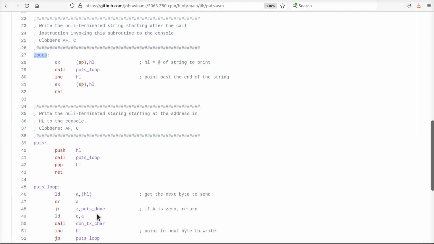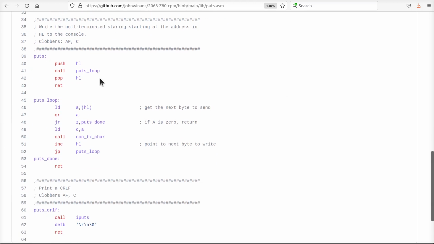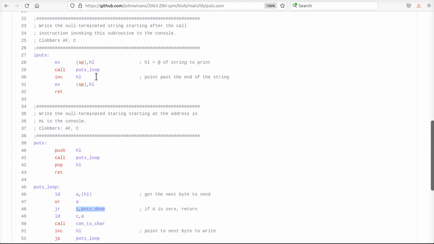Then when put S loop comes back, it will have advanced the HL register along, and when it's done, the HL register will have the address of the null byte that caused this to go down to the done label here, which causes it to return back up to here, okay?